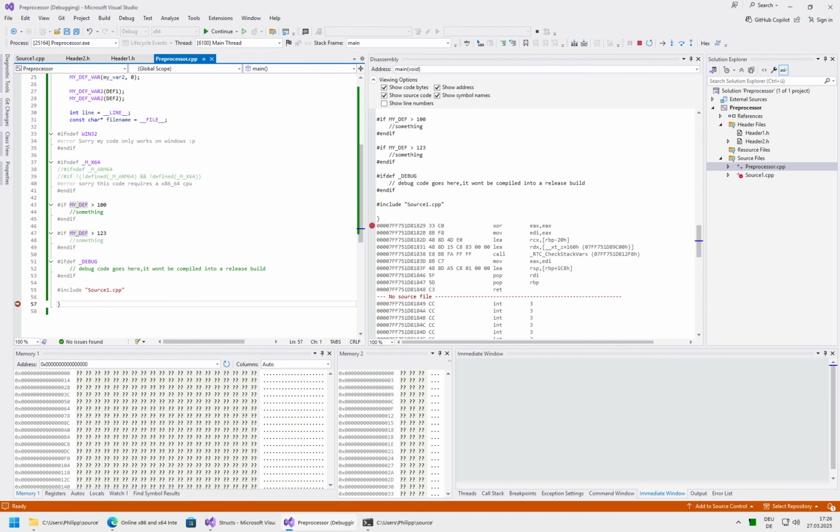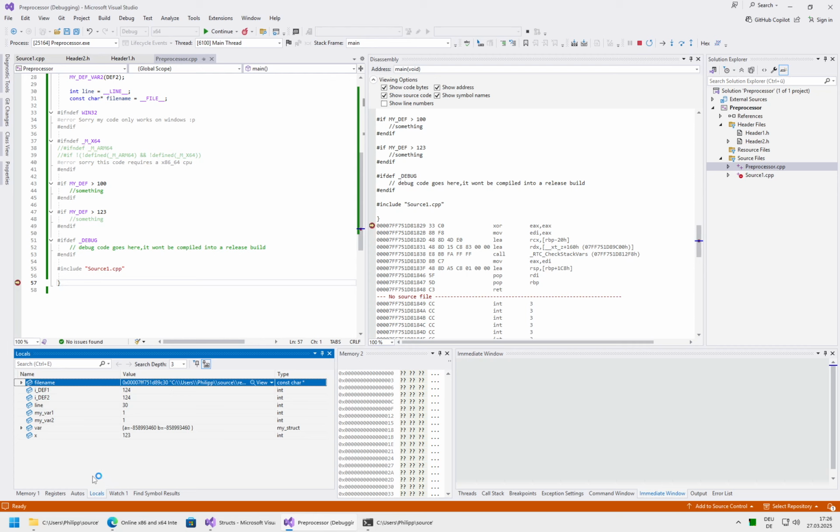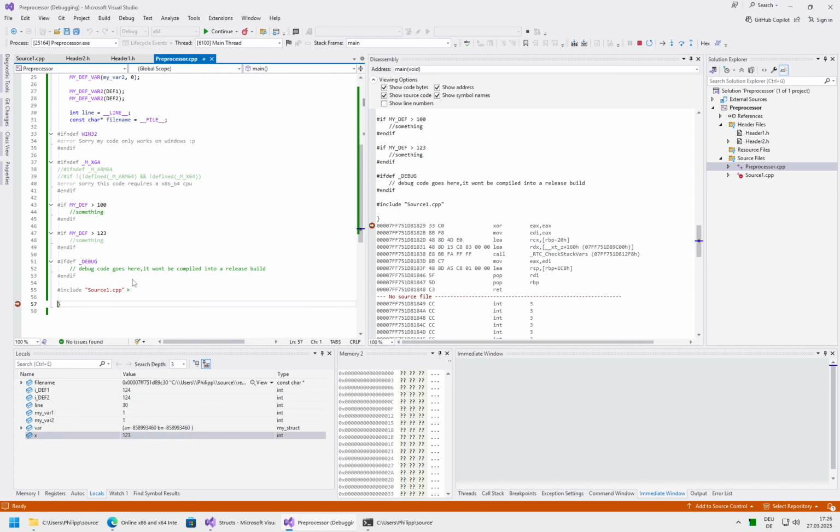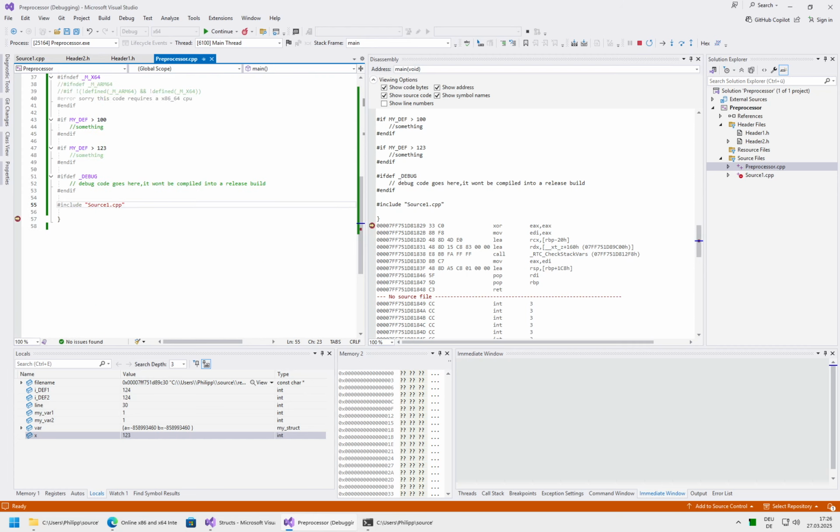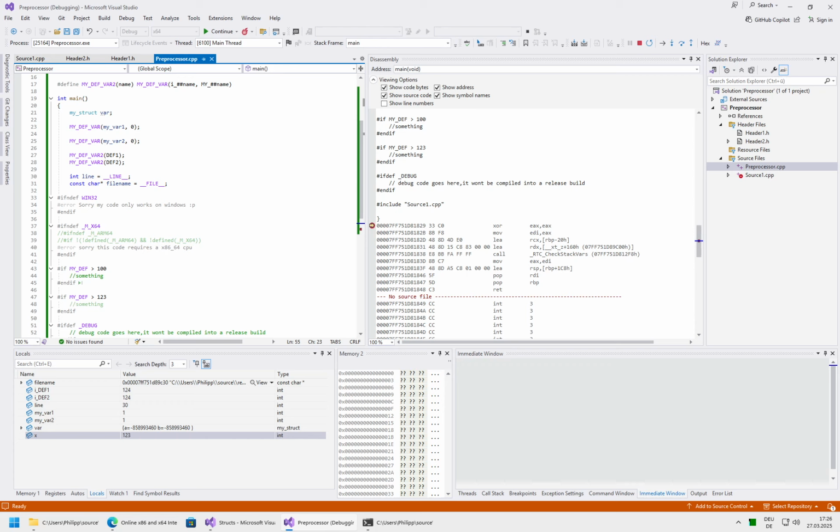And then it compiles, and when we go to locals, we see the x with the value. So in principle, you can use include anywhere in your file, and it will just take whatever you're including and paste it in there. That's obviously not something you would normally do, but there are special cases where it might be a good idea to do it. Yeah, and with that, I think we finished the preprocessor crash course.